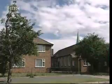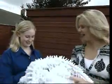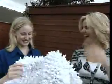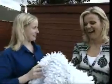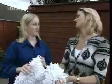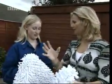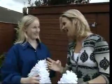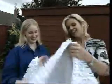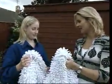What is it with these vicars? I love the texture of these bath mats. Brilliant. Are you sure? Well, I did think they looked like some sort of sheep costume to start with, but they are really, really naff. Really old-fashioned, really naff, and I think they're going to be fantastic. I want to dye them blue and cut them up and make them into cushion covers for the dining room chairs. Of course. Just like you do with bath mats. So I would like you to dye them, and I would really like you to sew the cushion covers at the end of the day. Will you do it?